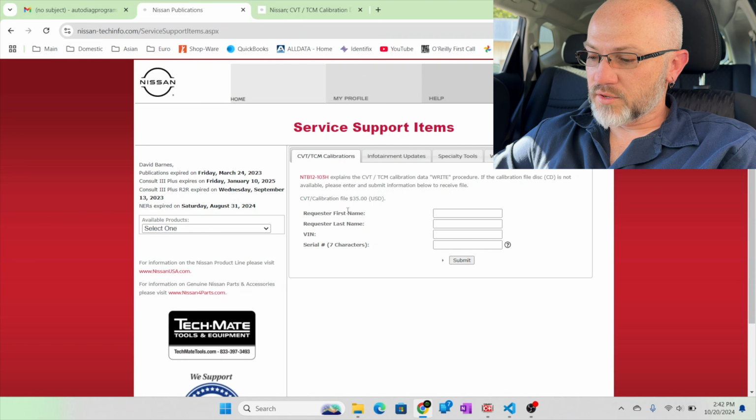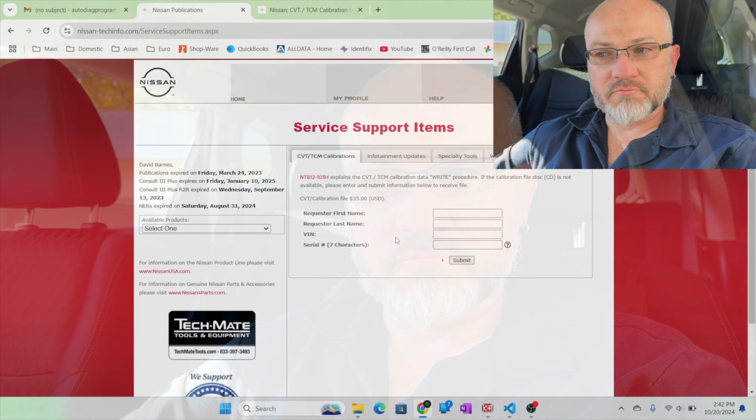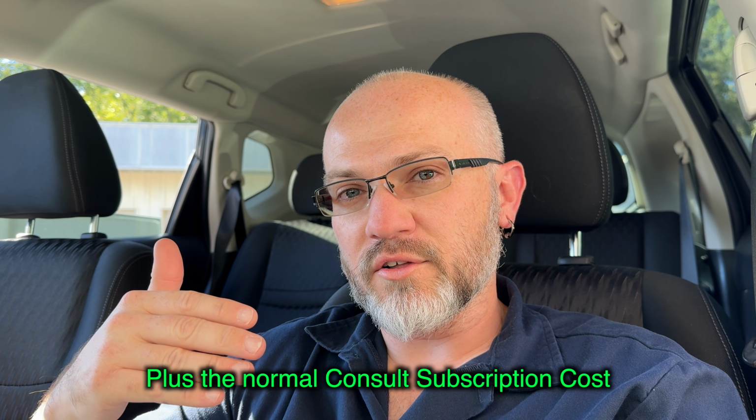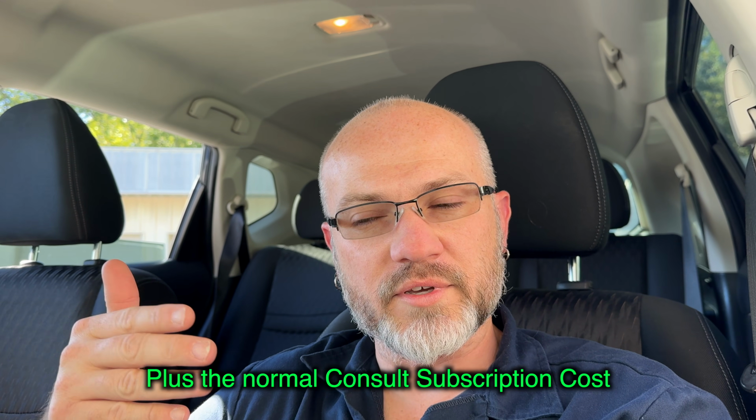$35. All right, not a big deal, but when you add in the software, if you didn't already have the software for this particular TCM and you're updating that as well, that's $50. So now you're talking about like $85 just in the software to do this programming event or this update, or whatever you want to call it, to get a used transmission in this thing correctly programmed and calibrated. That starts to really eat into your profit margins on programming jobs, especially when you consider to do Nissan factory programming like I have.